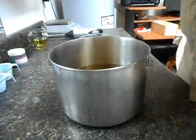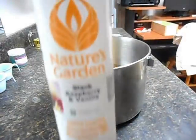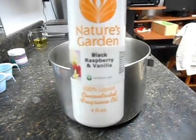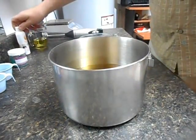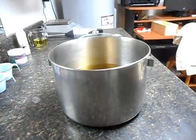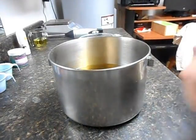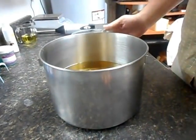And I've never used it before. I'm going on YouTube reviews, Nature's Garden Black Raspberry and Vanilla. A lot of companies make this. This one got some really good YouTube reviews. And I'm also told by some YouTubers who have used it that it not only slows down your trace, it actually can even break it up if it starts. Now, last time I did this, I had a little bit too thick of batter, so I'm kind of going on that. I've not used it. I'm a little nervous about that, but we will see.